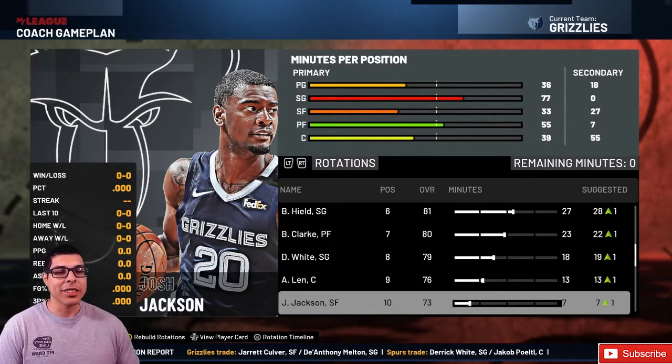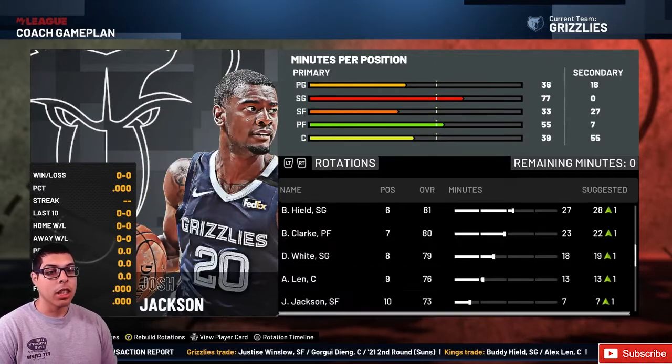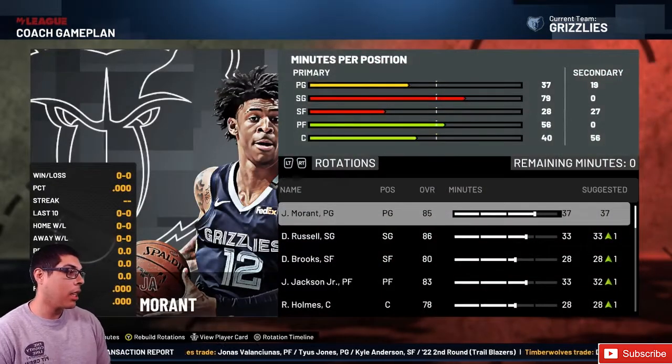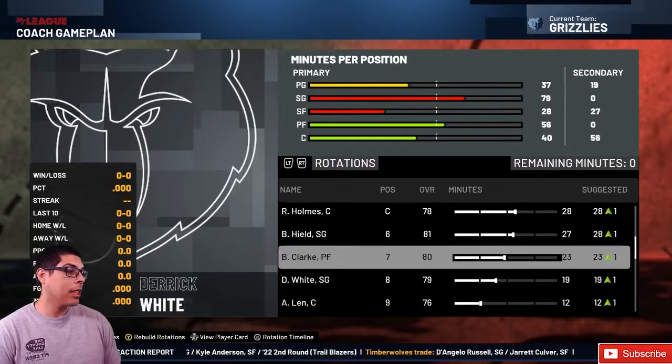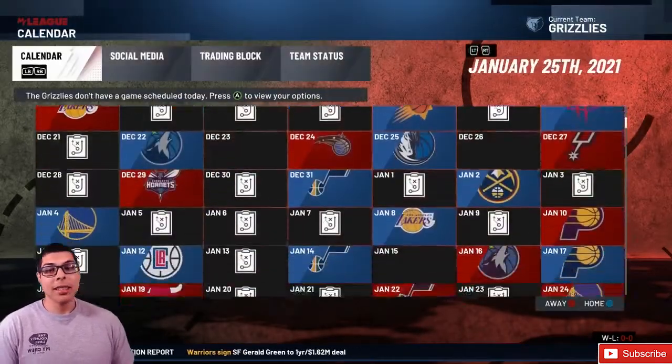I was about to say Jaren Jackson Jr. Derek White can play some point guard, so it's not the end of the world that he's at shooting guard. And I don't really think I want a 10-man rotation. I don't want Josh Jackson in there. So, yeah, man. This team, I feel like it's still good, but it's not great yet. But we'll see how this team does, man.